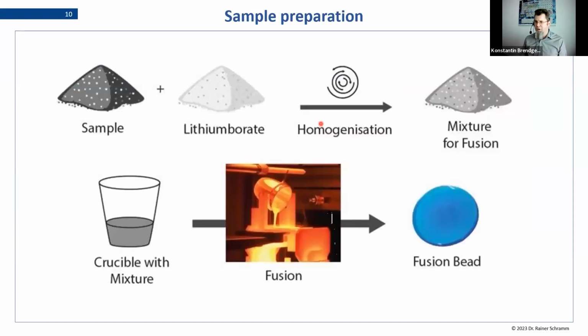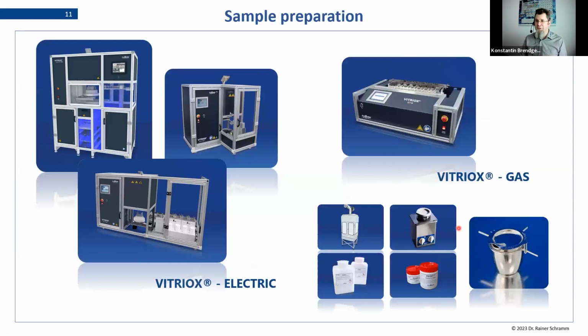Fusion, I think we've talked about that in other webinars quite in detail. So basically what we do is we take the sample, we mix it with tetraborate. That fusion mixture goes into a platinum crucible. We run our fusion machines, and the result is these glass beads or fused beads. And yeah, FLUXANA has quite a lot of equipment that you can use to automate that preparation. Like we have these electrical fusion machines, but also the gas ones and all the accessories. So if you're interested, check out the other episodes. There's probably a lot more detail about these sample preparations there.